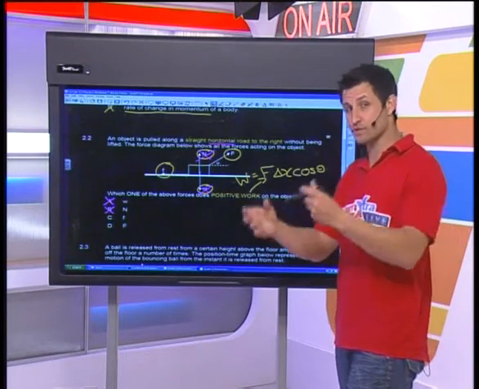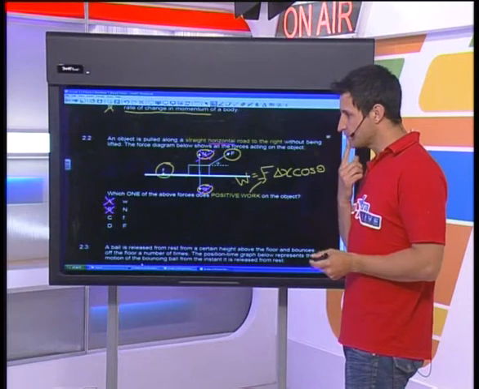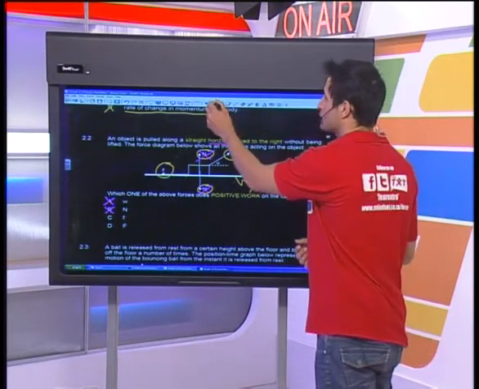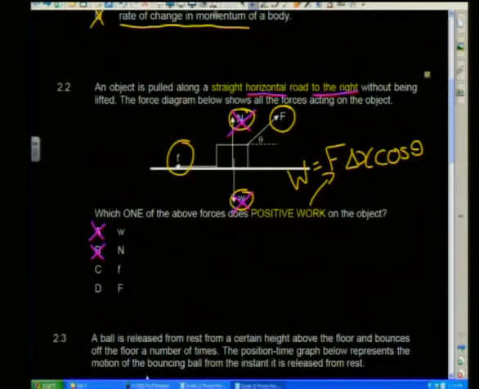That means that the force is helping the displacement happen. Okay, well, remember earlier on it told me that I was moving odds to the right. There we go, there was my information. Only one of these forces is actually helping me do that. And here it is, there it is, my applied force, and that is option D.